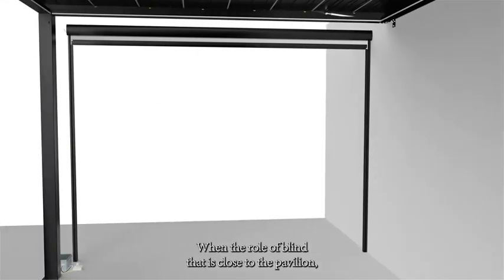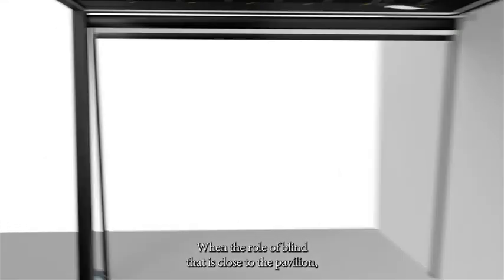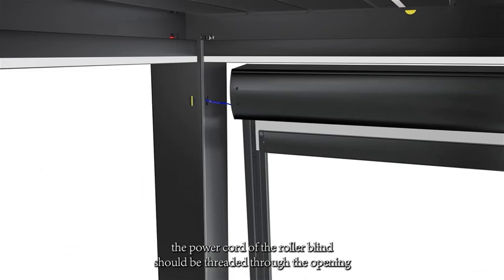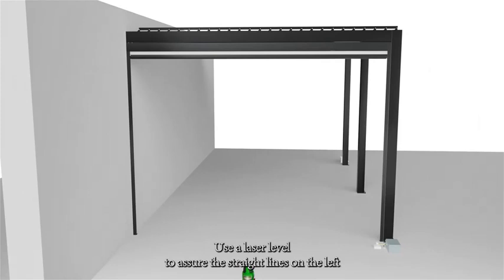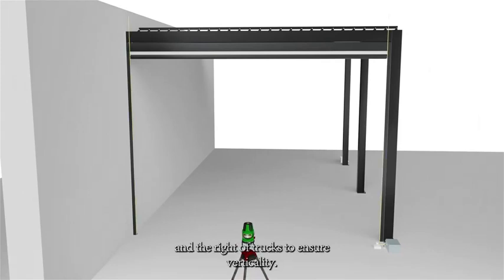Insert the rubber stopper. When the roller blind is close to the pavilion, the power cord of the roller blind should be threaded through the opening on the pillar first. The edge of the rolling shutter should be level with the edge of the pavilion beam. Use a laser level to shoot straight lines on the left and right tracks to ensure verticality.